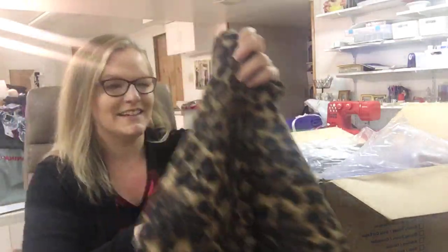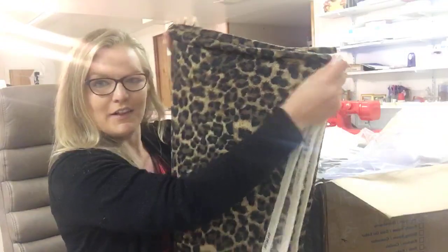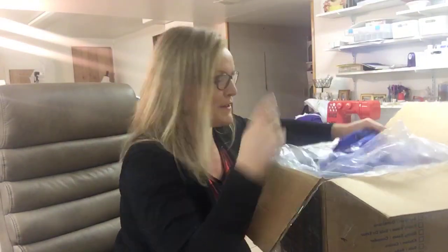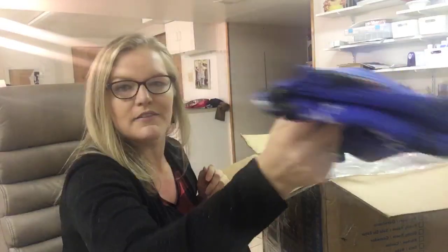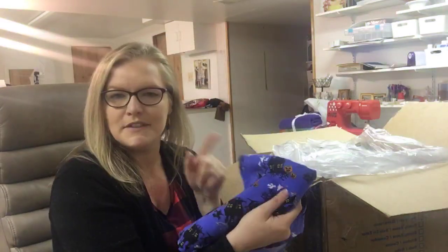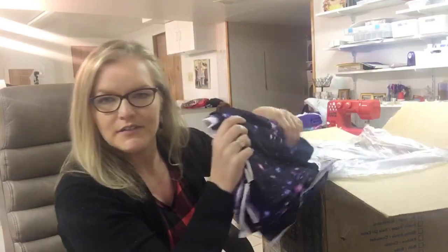I'm so excited about this. I got this animal print — I don't know what I'm gonna do with it yet. Probably make a sweater or something amazing. I love this. I'm so happy that it is sweater weather. I got this haunted house fabric. I'm gonna make some leggings for Charlotte, and maybe a shirt with the leftover fabric. I only got a yard of this, but that'll be enough for leggings and a shirt. I like to make the sleeves out of this and then use a solid color for the bodice and put heat transfer on there.